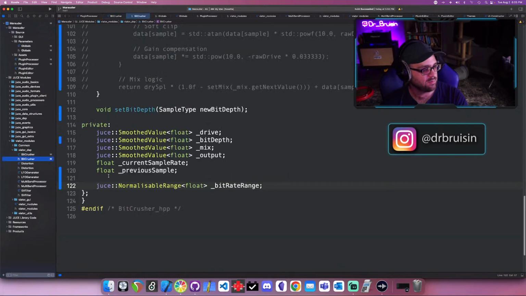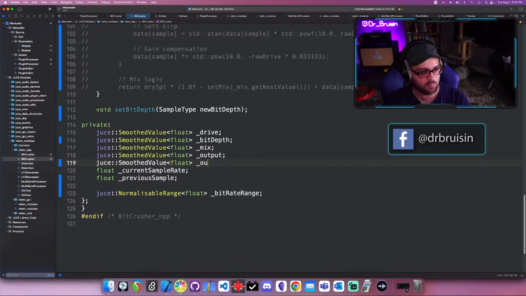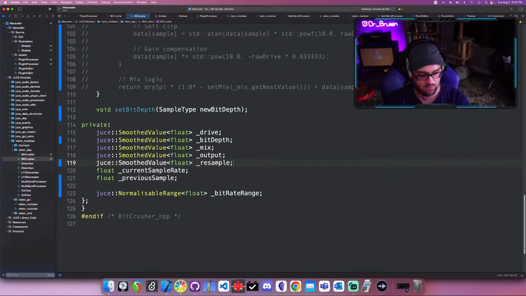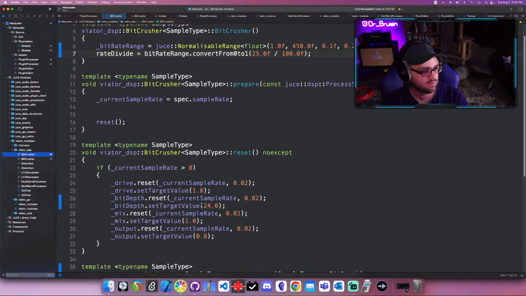And then let's make this parameter. I'm going to call it resample, and we're going to add it here.